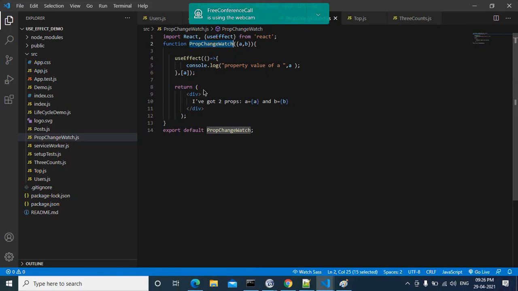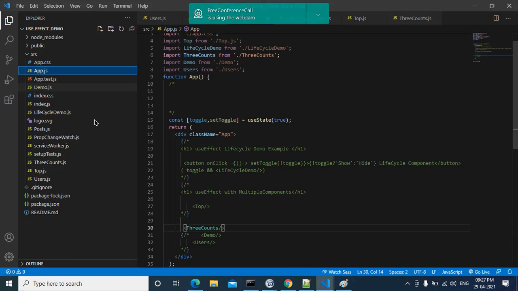It is going to be executed. First time automatically this is going to be executed. Correct? Next, whenever we receive a prop with a changed value of A, okay, that time only this is going to be executed. Correct?